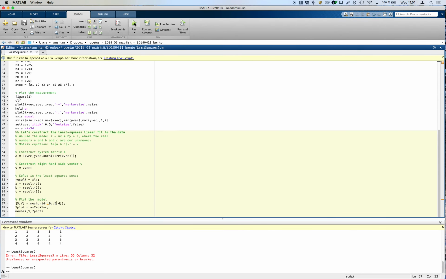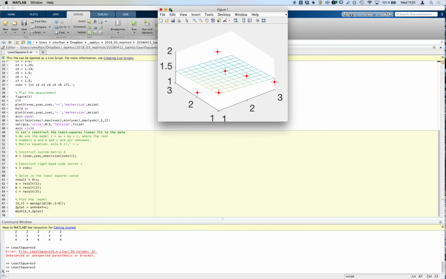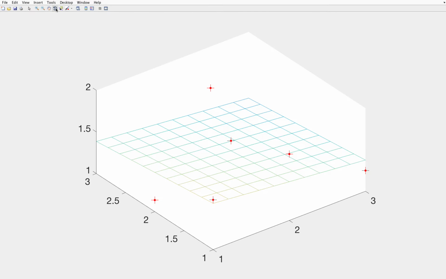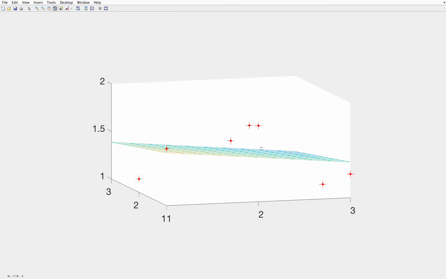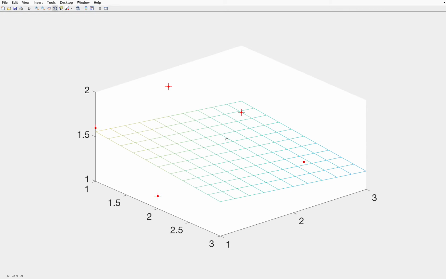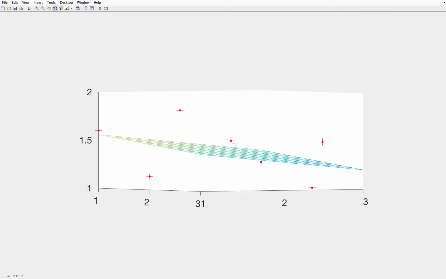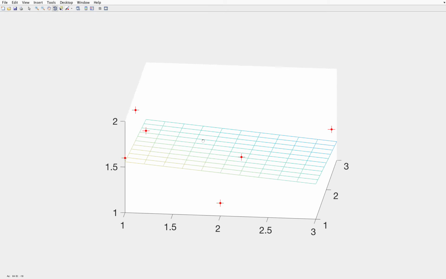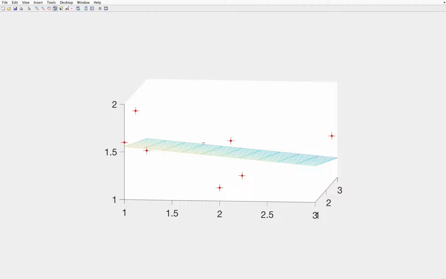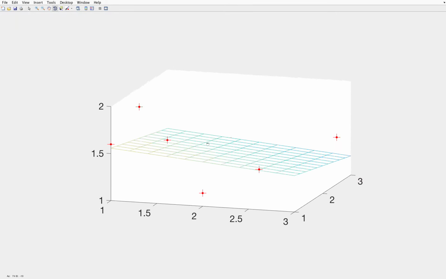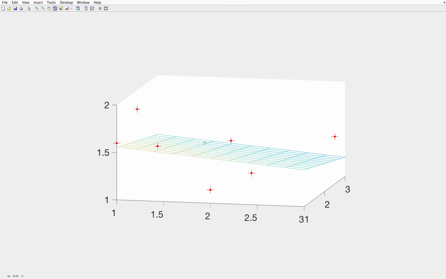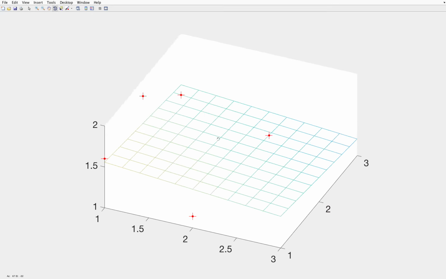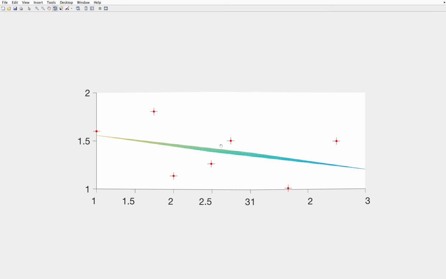Maybe it looks a bit better. Okay, so here you see that this is now the plane that, in the sense of least squares, is matching these data points optimally, gives the best possible linear fit to these points in 3D.